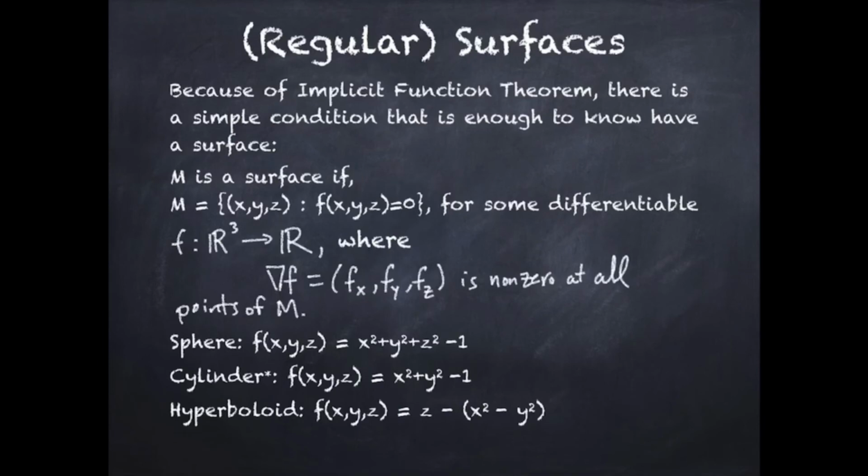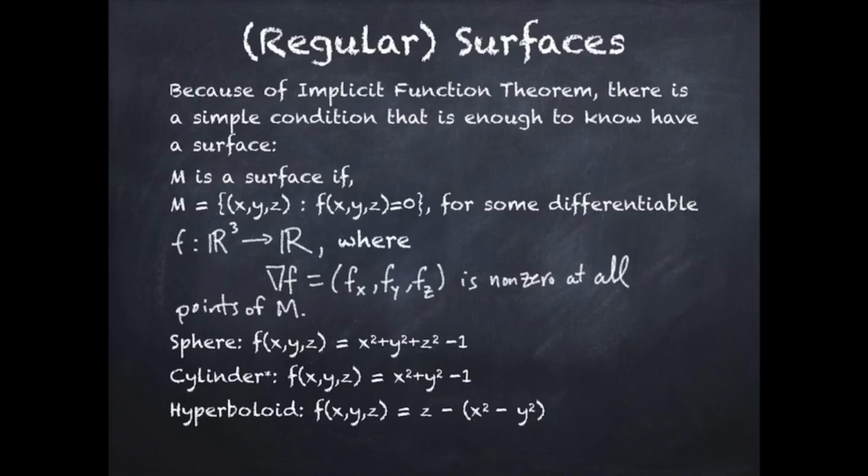There's a surface that we'll look at a fair bit. It's important for differential geometry, called the hyperboloid. You likely saw this in a Calculus 3 class when you were talking about paraboloids as well. These are both graphs of certain simple functions. The hyperboloid is the graph of x squared minus y squared. And so you can think of that as the 0 set of the 3-variable function z minus quantity x squared minus y squared. So that's another example of a surface.